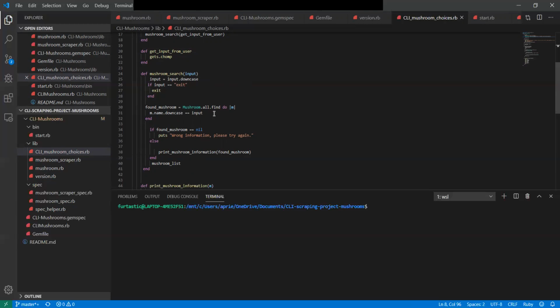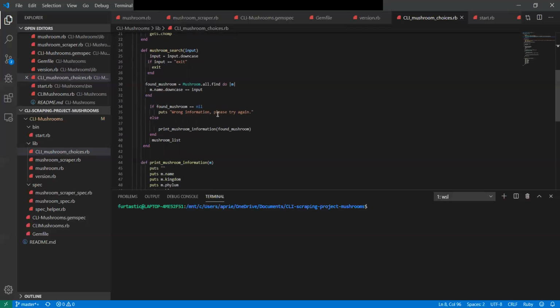So now here we did it so that if it found the mushroom, then it would pull it by doing the mushroom.all.find. And again, name, downcase for the input. If it couldn't find it, like found mushroom would compare to nil, then it'd say wrong information, please try again.